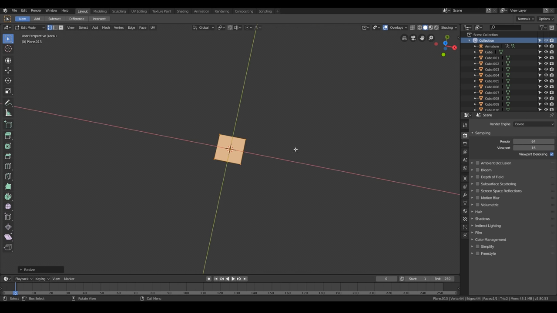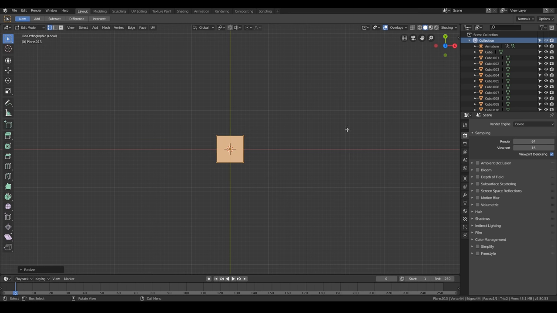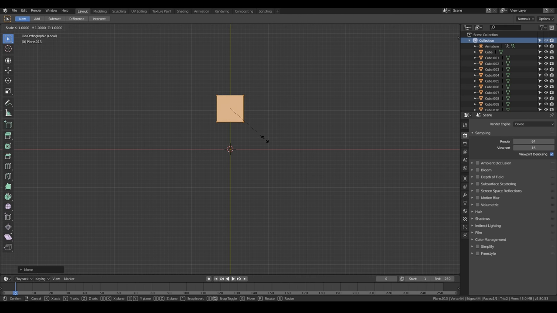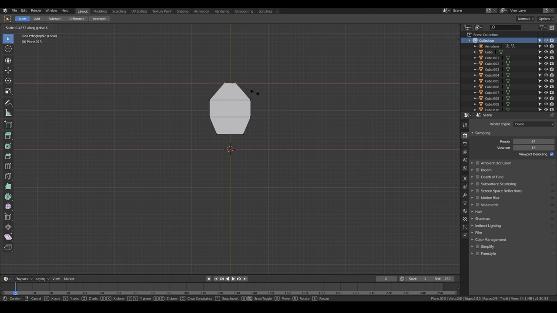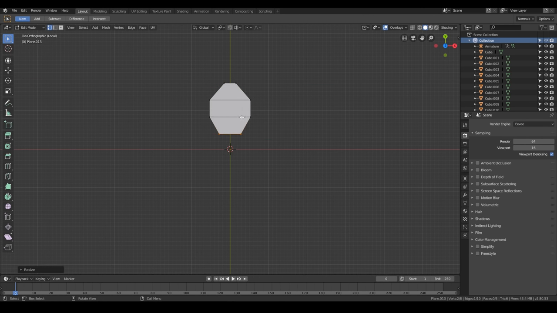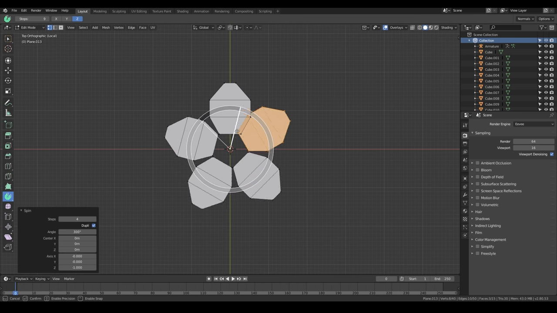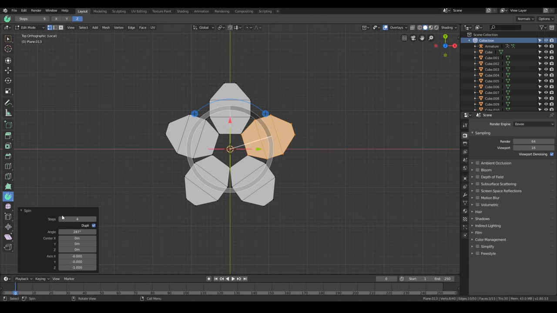And let's modify the plane. I'm thinking of what would be the most effective way to create a flower or something like that, but we can maybe move this, scale it, add some loop cuts, scale them. Scale this inside. Okay. And since we have a cursor in the middle, we can just select all and select the spin tool. We can just drag this around. Make a flower like that.